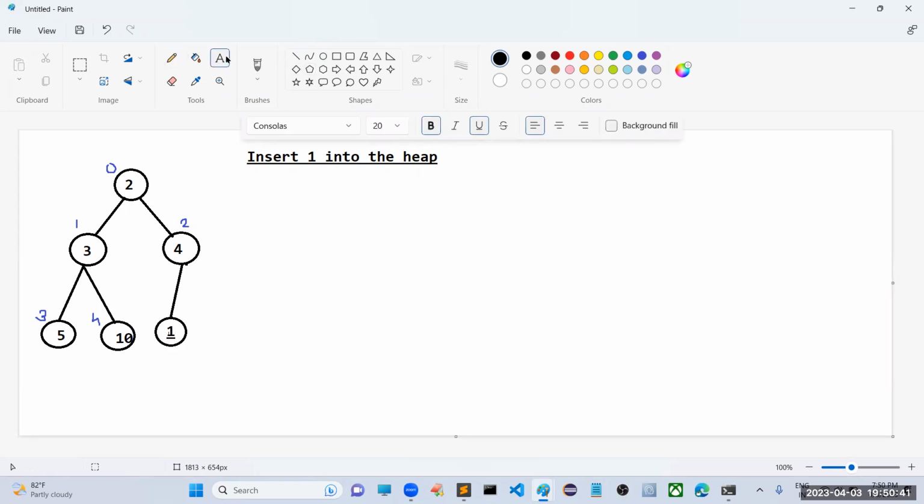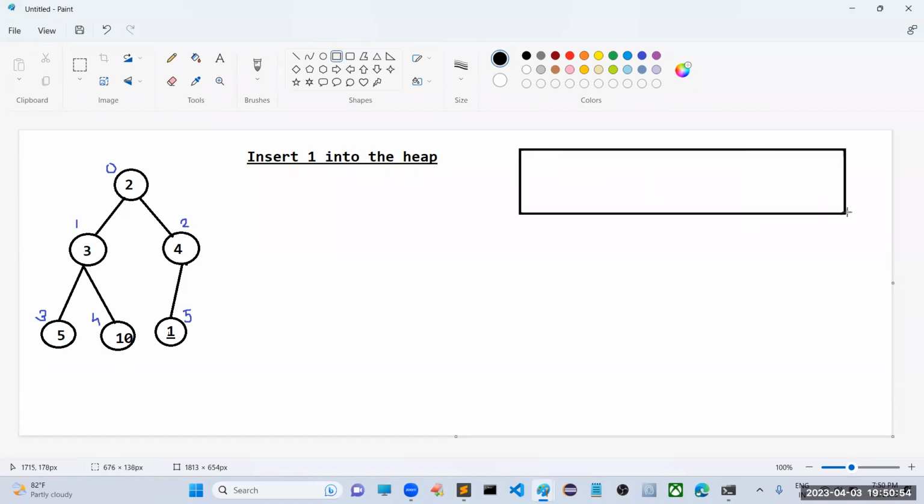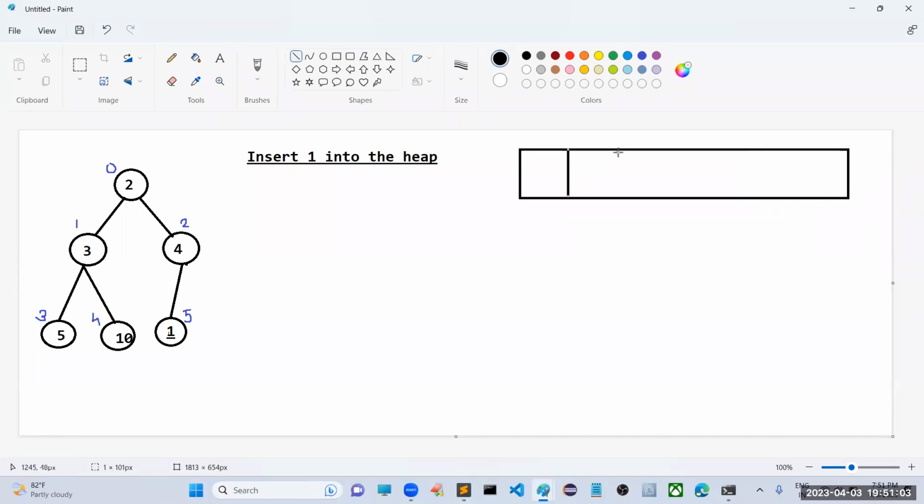Sir, what is this location? What is its index? So here you can see this one will become 5. Sir, that's why I am not going to use any array, because in an array we can't give a guarantee for the size of the elements. That's why I'm going to use an external data structure, which is nothing but an ArrayList, where the size is not fixed. If you want, you can add objects, and if you want, you can remove objects.